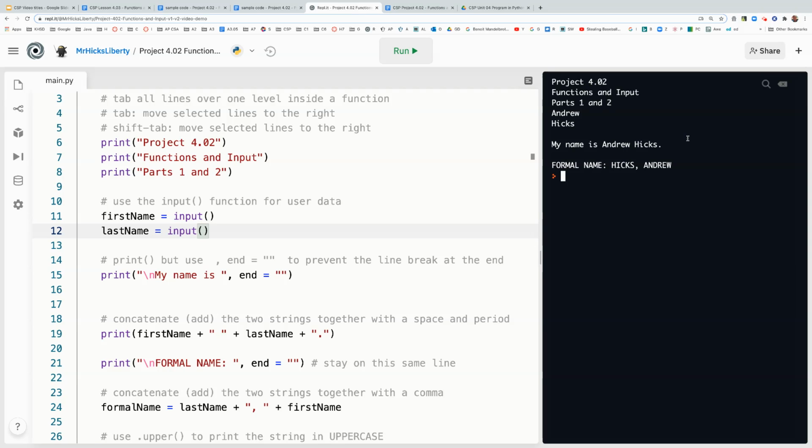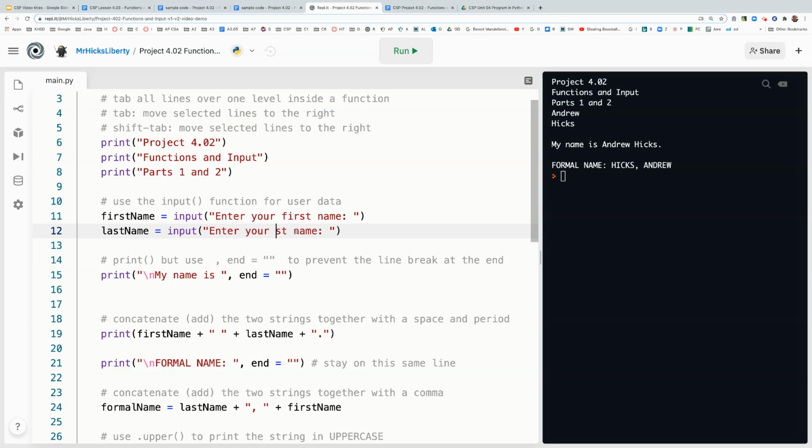Now, the problem with that is if someone's coming and using my program, they won't know what to type. So what we do is do what's called a prompt. We prompt them for what they're supposed to type in. So enter your first name, and you could do it as a question too. What is your first name? Question mark space. I'm going to do mine as a colon, a prompt. Then I'm going to copy this and put it in for last name and edit this.